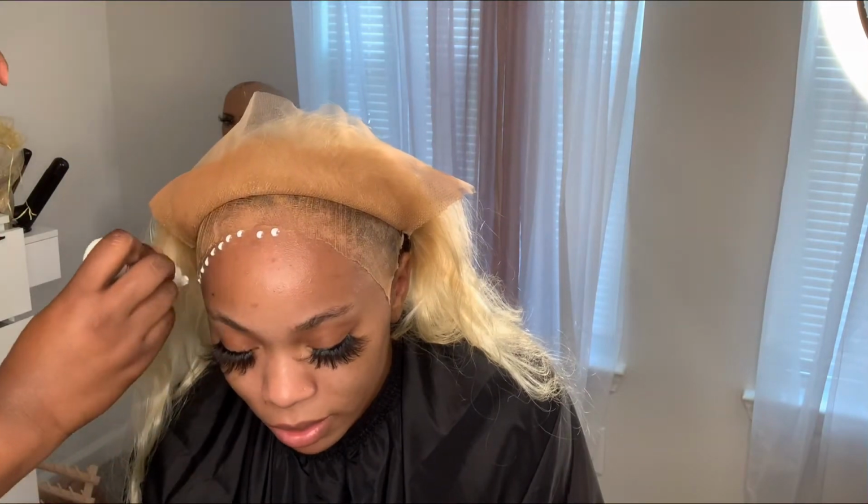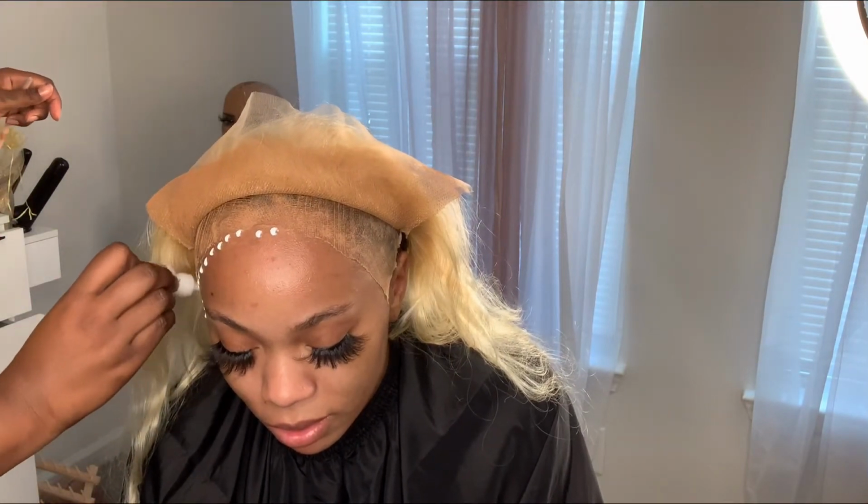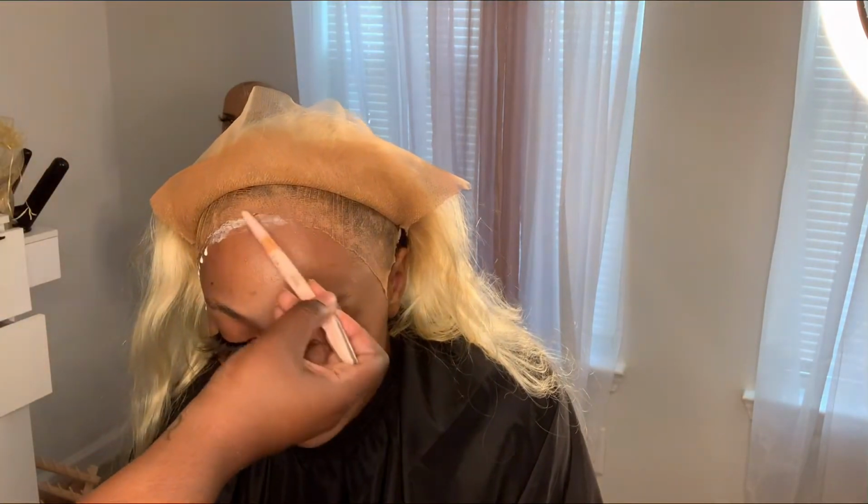After sewing my frontal down, I cut my ear tabs off camera and I started to apply my glue across the hairline. I use 3 to 4 layers of my own lace glue. I'm not selling it on a website right now, but it is available for purchase locally. I will try to have my website up soon, but yeah.